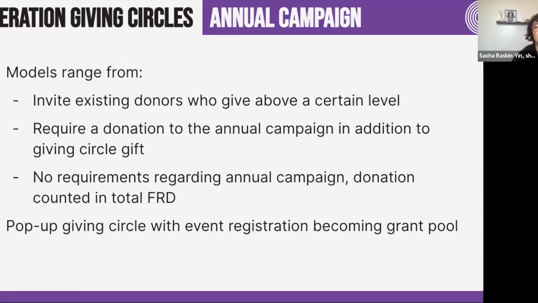If designated gifts are simply a no-go at your federation, consider a one-time giving circle event called a pop-up giving circle. An event registration fee can become a limited grant pool for your pop-up event. To learn more, download our pop-up giving circle facilitation guide in the resource section of our website.